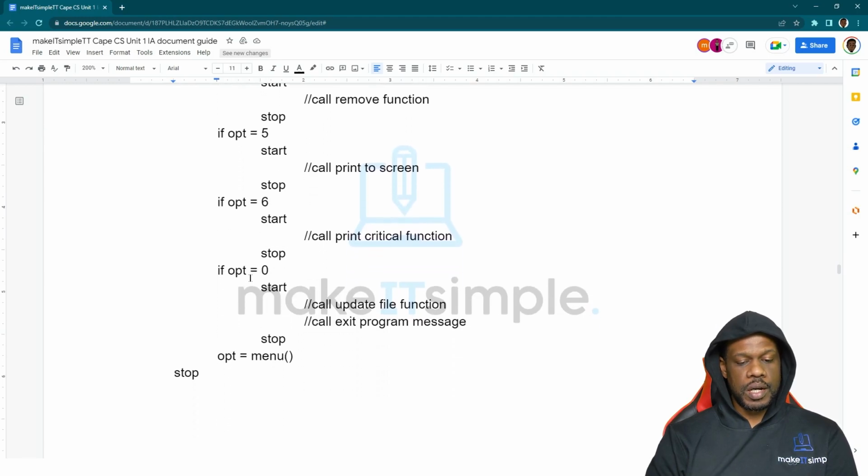And once we reach option 0, if they put option 0, we'll update the file and then exit the program. No, why the menu? The menu is not supposed to come back up after that.